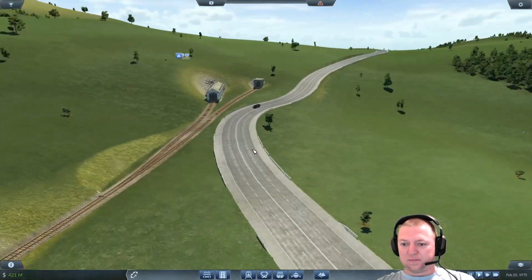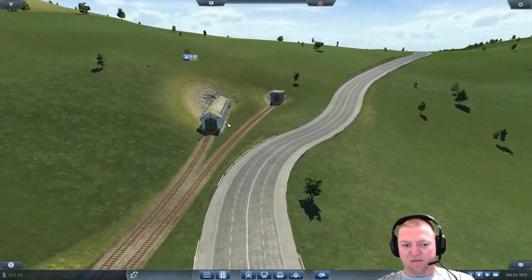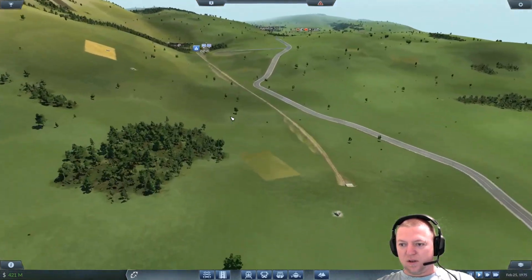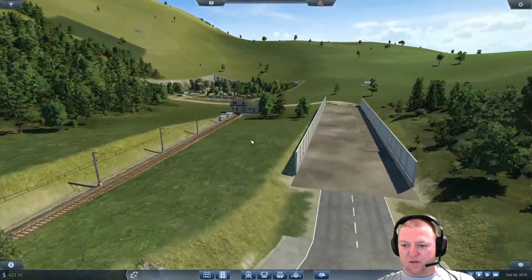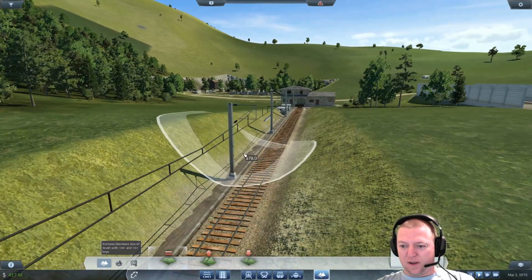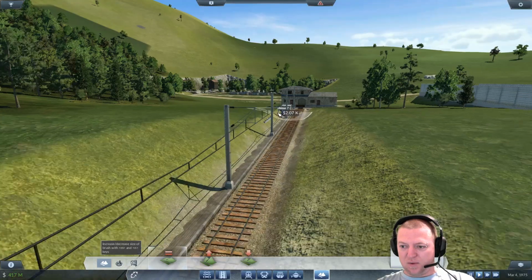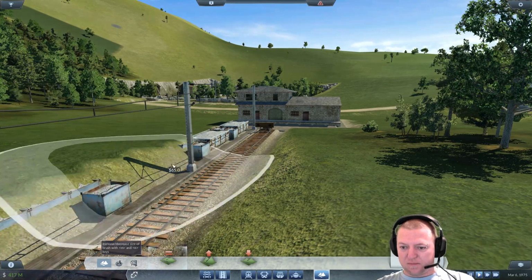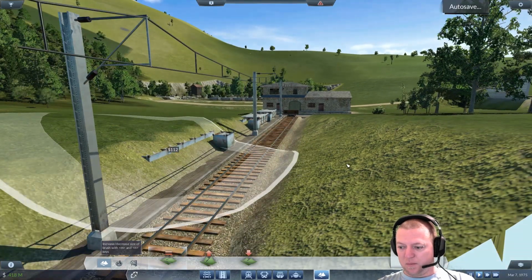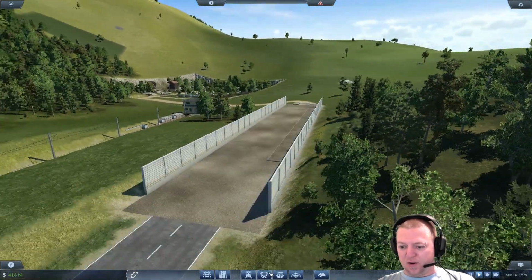Now one thing I did do was I made this ugly little thing. But I might make that into some sort of little siding thing with some decorations to make it look nice. But yeah, if you have a look over here, look at that. We have already got the stone happening. Now, one thing I have just noticed is that my station's not having the best of times with not having much of an agreement there, are ya? You're not getting along. Never mind. It happens. But, yes, I can now officially get rid of this.